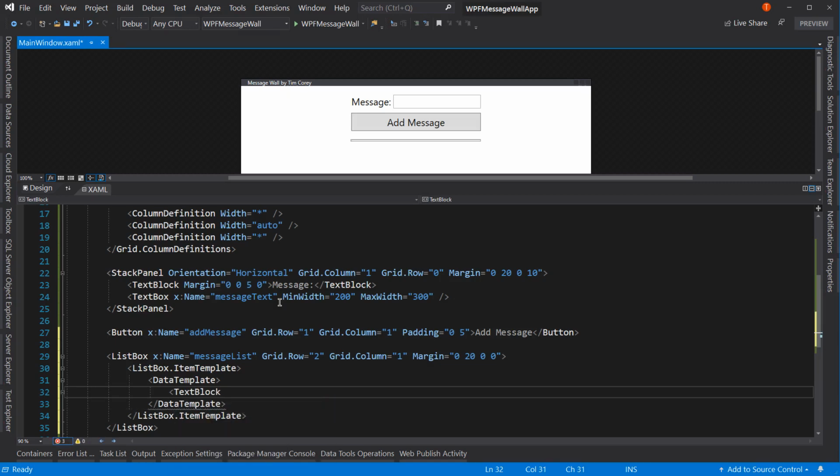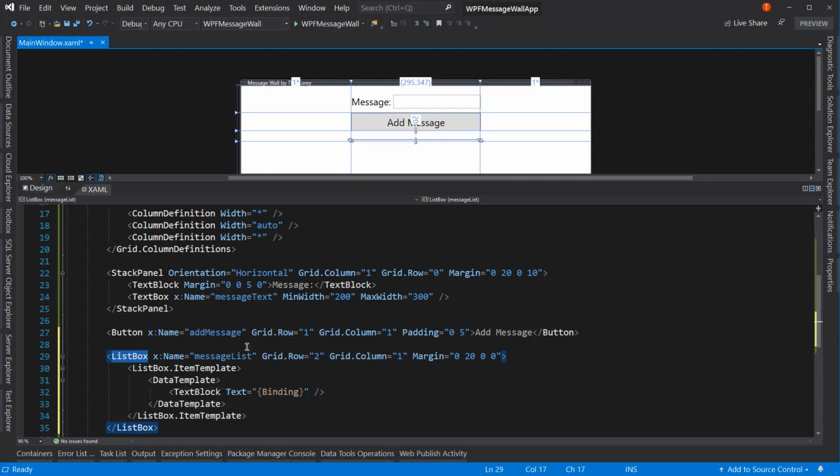And that text block is going to have a binding on the text. And really it's just going to be binding. We're going to close that out, a self-closing tag. And so the text will be whatever value comes in from the item. Okay? So when we put a list associated with a list box, we take that list, it's going to say, well, for every item, create a text block and put the value in text, and that's it.